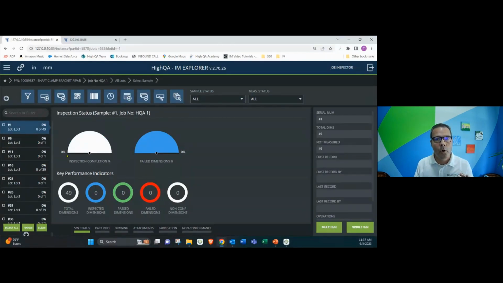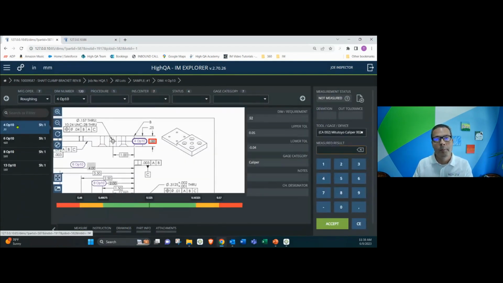Now here, I'd like to also pause and let you know, if you look right here, you see 1, 6, 11, 16. Those are the sample numbers. Those were automatically derived from the sample rate that was in the bill of characteristics. And you see 0 of 1 here. What does that mean? That means only one dimension needs to be measured. So we added the CTQ to one dimension, right? The CTQ is based on an AQL table. These are the samples from the AQL table for that one dimension. So that's why it shows that. Just wanted to let you know that it's not just a document population. It's also doing other things for you.